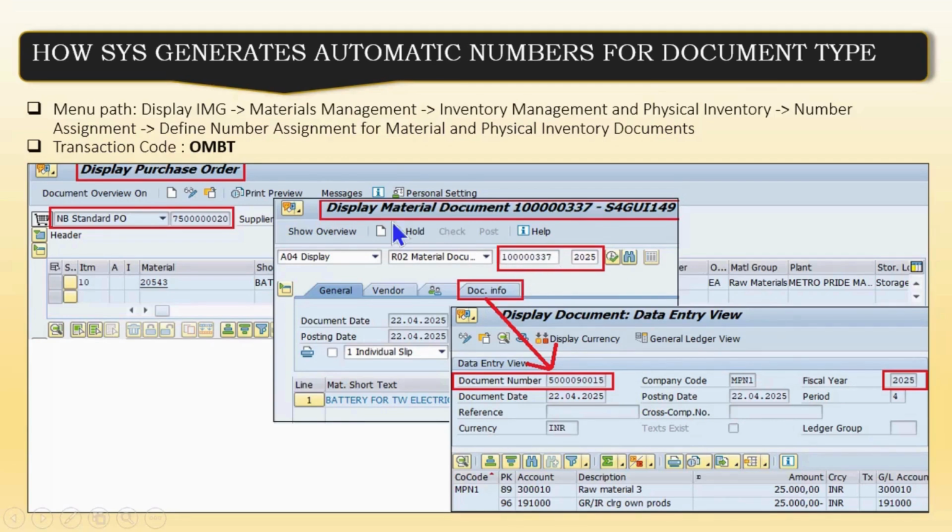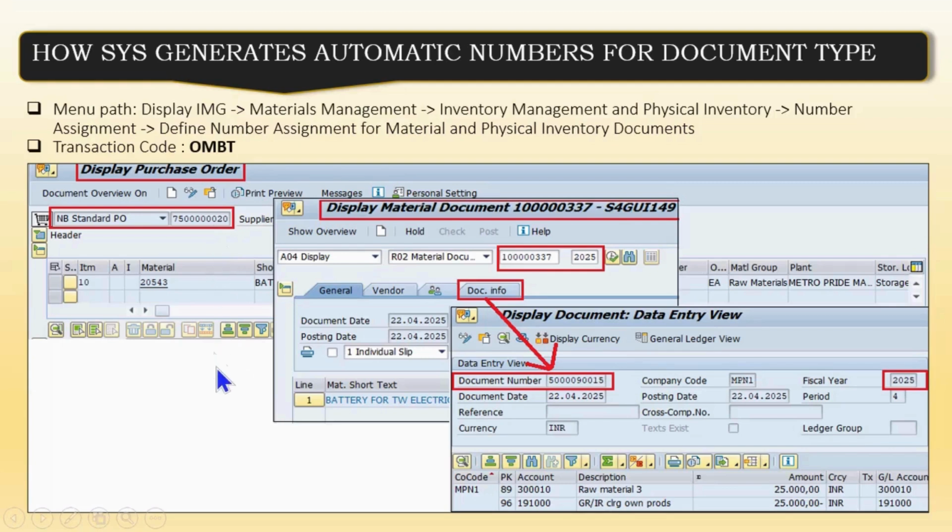For the goods receipt, this is the path, the SAP reference IMG path. If you want to create a series or make changes to the number ranges, you can do so by following this SAP reference IMG path, or you can go directly to the screen to make changes to the number ranges. You can use transaction code OMBT.